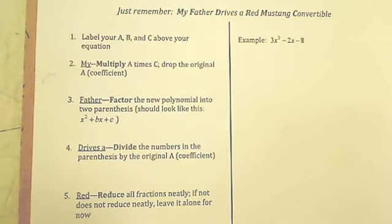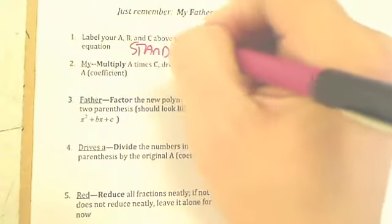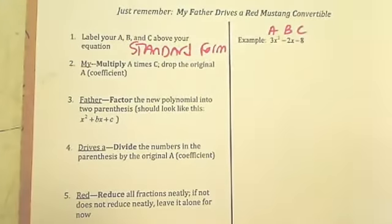Here we go. Really easy. You ready? Step 1. Seth, read number 1, please. Okay, that is your standard form. A, B, and C. The goal here is to get rid of the A so that you're able to factor it in your head.